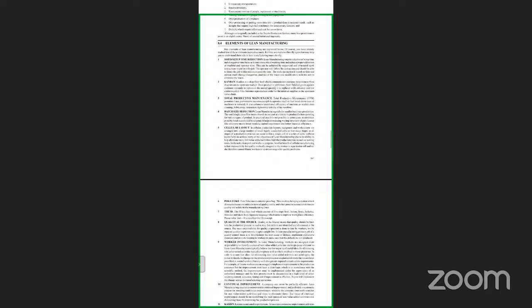Batch size reduction. Lean manufacturing calls for smaller batch size production. The term single piece flow means one part at a time is produced when operating for various types of product. In practical cases, it is not possible in some cases, but the minimum possible batch size should be selected. It helps in reducing waiting inventory of parts. Less idle inventory means less working capital requirement and better financial efficiency.